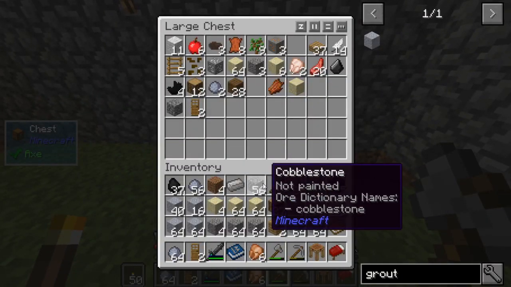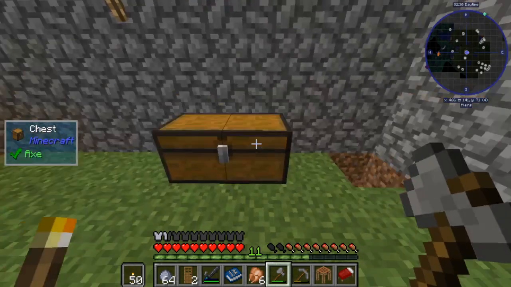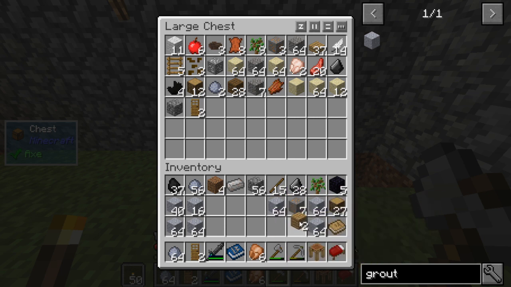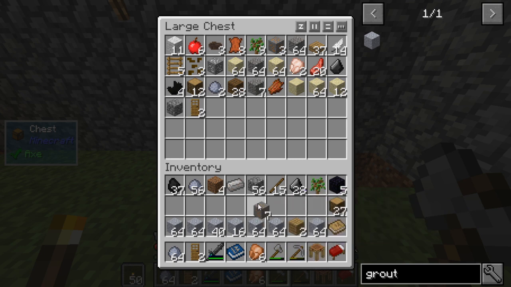Now, okay, this is going to be a little bit hard. Because we don't have that much coal. Right? I got to figure out how I can divide this 37 coal into 8 furnaces.